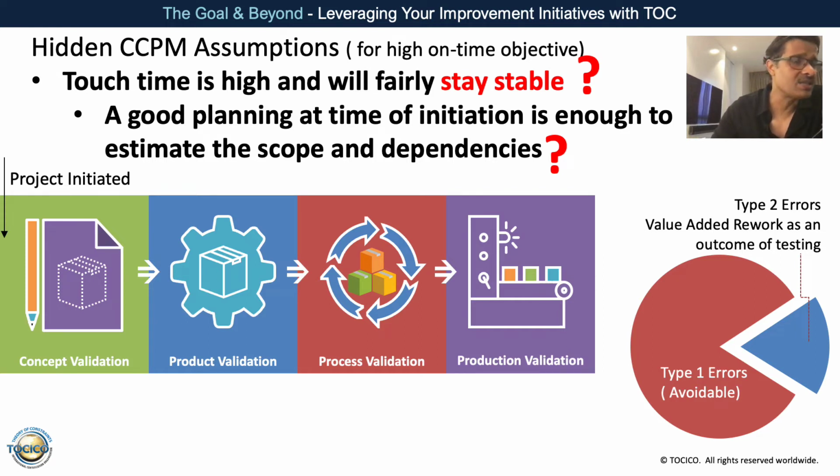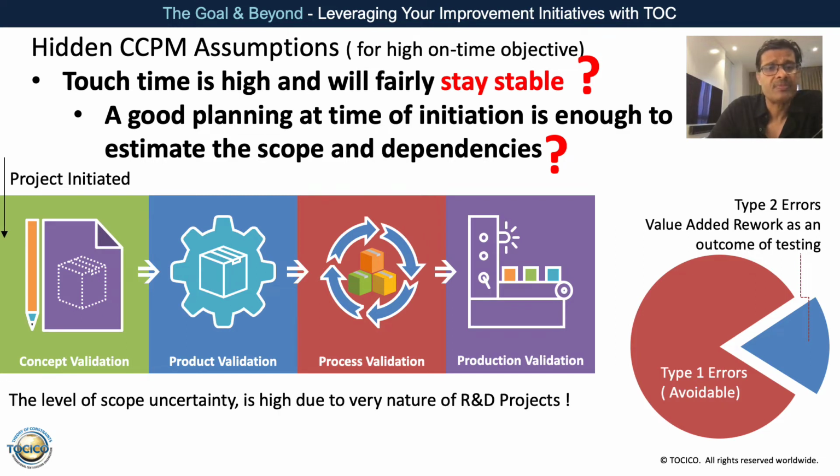And whenever I try to answer this, I get new knowledge, and this new knowledge actually leads to rework. And it is not a wastage. It is actually a value-adding rework. Every time I test a prototype, I learn five or six things that failed, and that gives me a feedback loop, and I try to redo things. So this is where the scope, particularly when you are initiating the project in the beginning, you can never be sure about the entire scope of the project, right? And this is where I would say that the scope variability is extremely high for R&D projects, right?